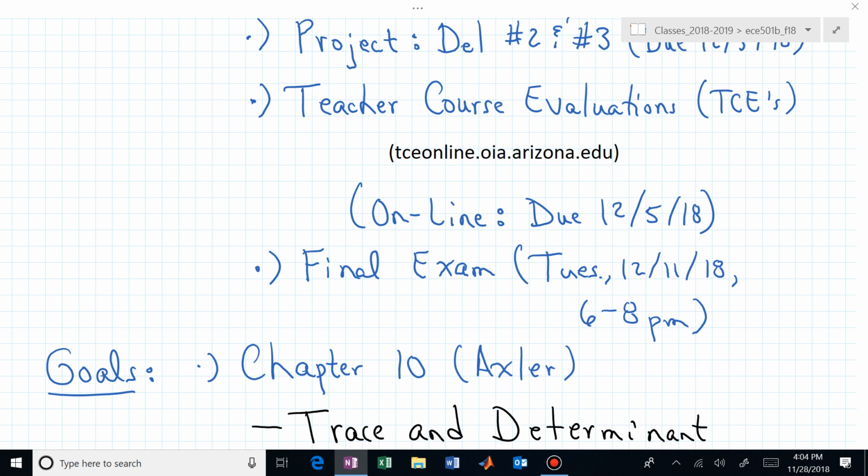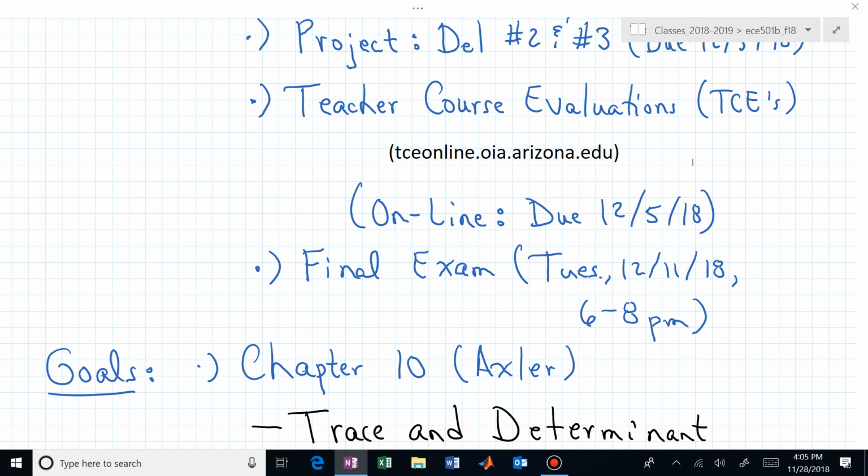The question was, is the final exam up to Chapter 10? No, it includes Chapter 10. So the final exam topic-wise is Chapters 1 through 10 of the yellow, well, the second edition was yellow. I apologize. So the third edition of Axler. I don't remember the color scheme. Maybe I'm way off on that. So I'm not sure that answered your question.